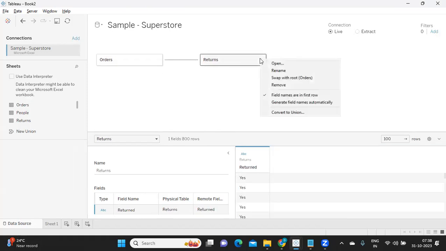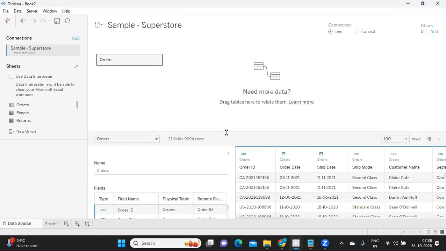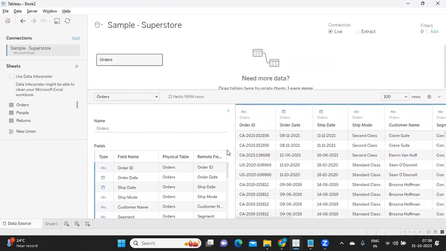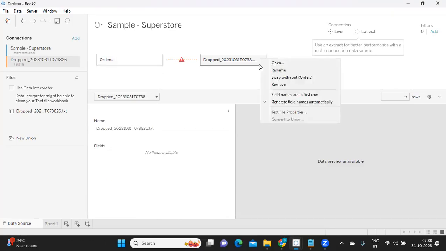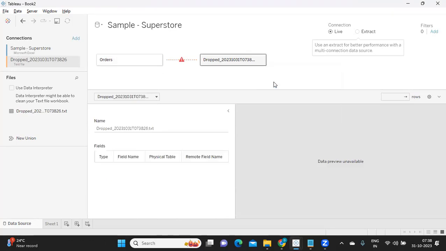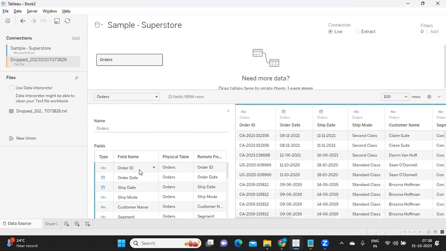So we'll learn about this at a later point. But for now, we will remove that from the view. Now see here. Like I said, on the left, it is about the metadata of the table. So orders is the name of the table, and under that, we have different columns. We have order ID, order date, and all. And on the right side, it is giving us the preview of data.